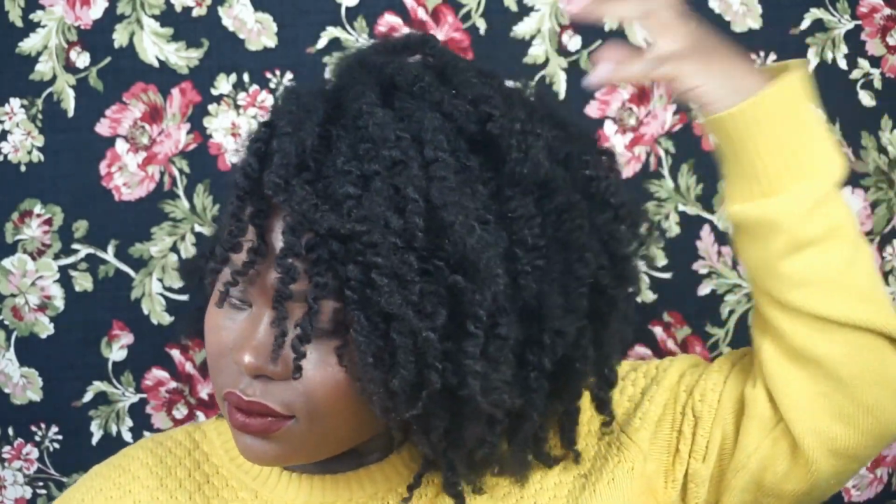To be totally honest, if I did this flat twist earlier in the day, it would have been dry that night and I could have worn it out. Trust me, it doesn't take that long for your hair to dry because you're doing it already on dry hair and you're not applying so much product. So this is a great quick style to do if you need to have your hair done the next day.